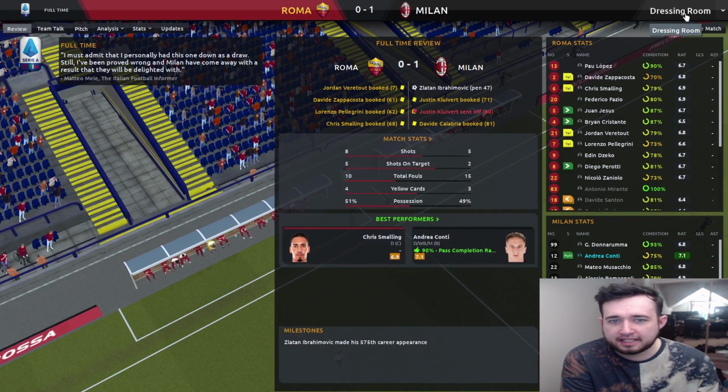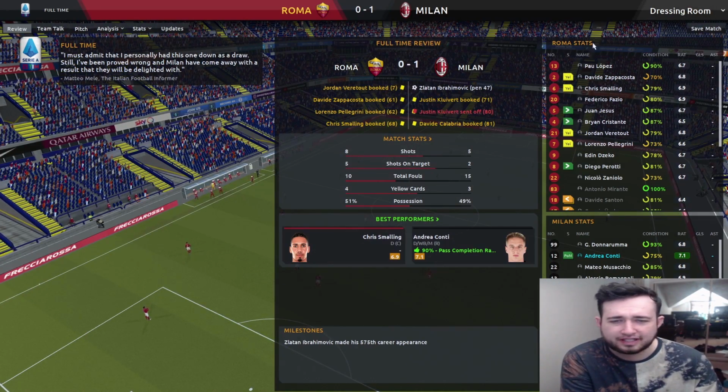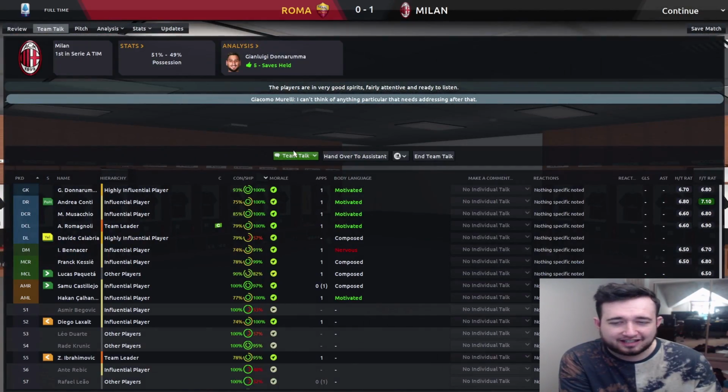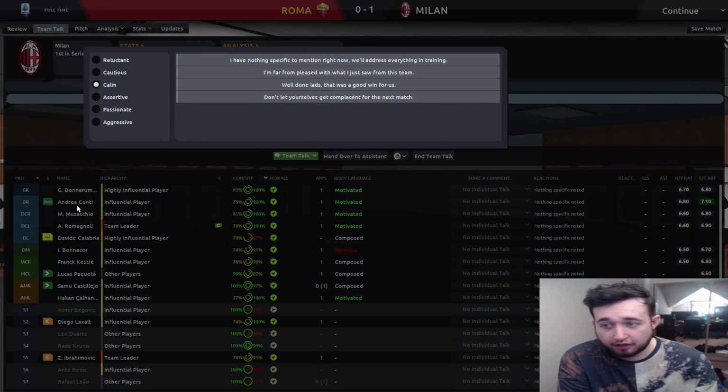1-0. Somehow we did that. There was no goal scored in open play. It was just the penalties. Very disappointing, Justin Kluivert against his old side. It's a tough thing because he got sent off, but we got the win. How is he going to feel? It's a bit mixed. Andrea Conti as well.